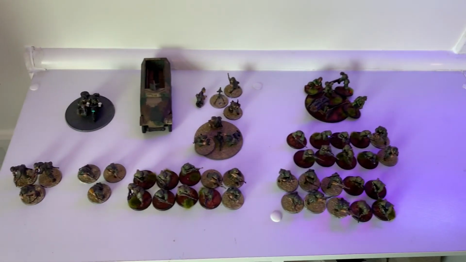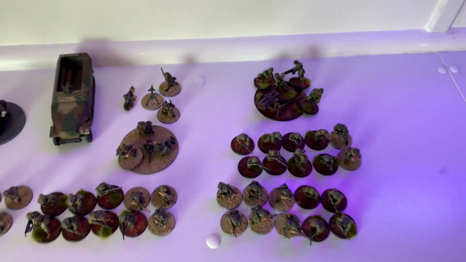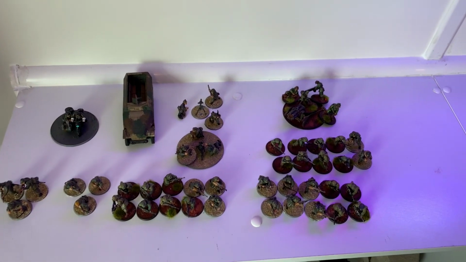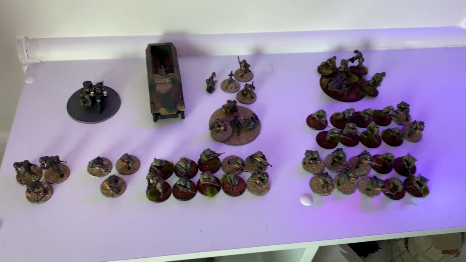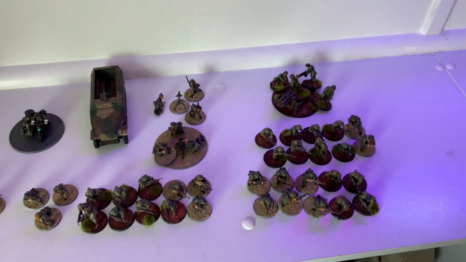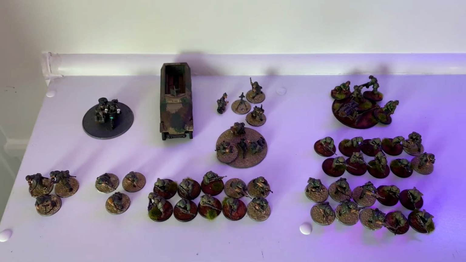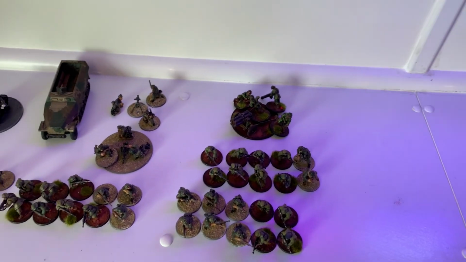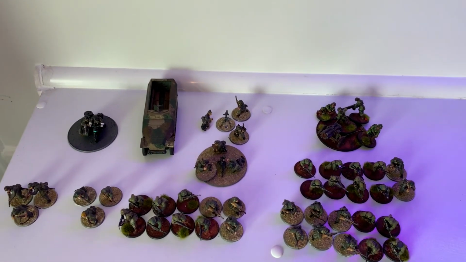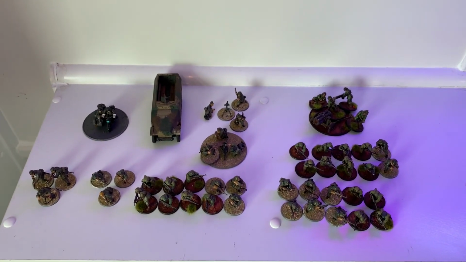So yes, chaps, this week we've written each other lists. I've written JP a German list and he's written me a Soviet list. But all may not be as it seems, because I added a little bit of an extra caveat when I sent JP a text this morning as we were setting up. I said, write me a broken list, but not in a good way. Write me a cursed list, one where you could argue that the options are usable, but actually it needs to be laughably terrible. So JP, let me take you through what I've put together here.